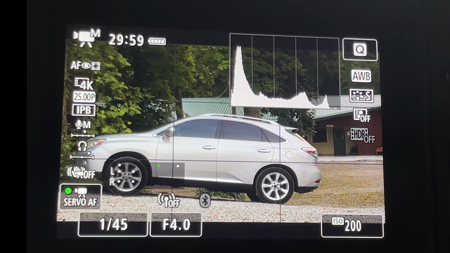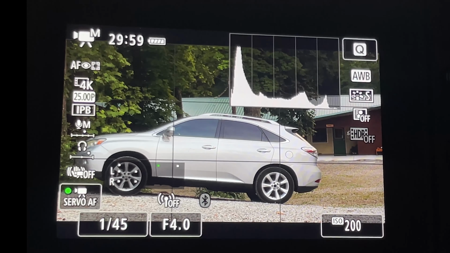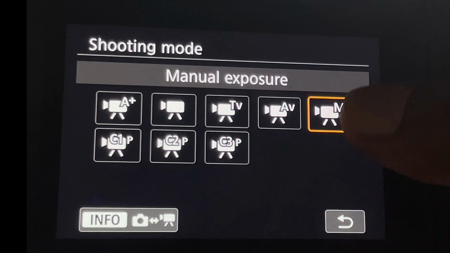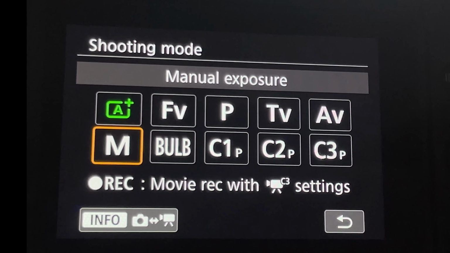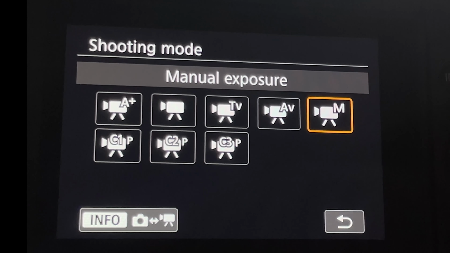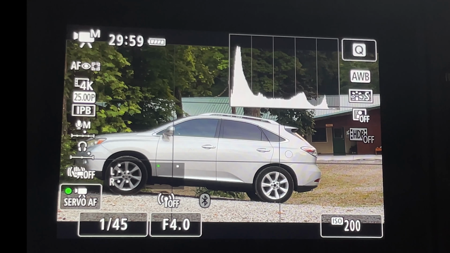To set up your custom shooting modes, what you need to do is, first of all, to set up the actual shooting settings that you want to use in either photo or video. So the first thing you need to do is to go into the manual mode of whatever you are shooting, whether it's video mode in this case, or you are shooting photos, that will be the manual mode. But let's go into our video mode just to show you what you need to do.